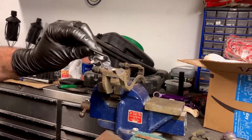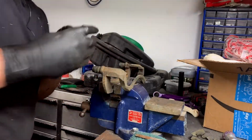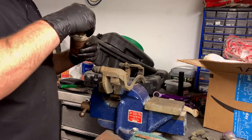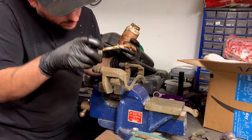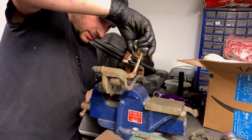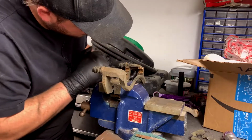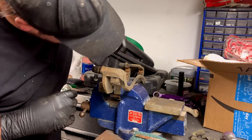I heard some stuff. And then these, like I was saying, are your new sliders. First things first, get yourself some sort of anti-seize. This one was given to me by a customer, and it sucks, so I wouldn't recommend this brand. You're just going to pile it on. This is just to prevent it from building up a big bunch of rust in there. It can cause the pads to not have a very good application rate. Clean off any of this, because you don't want this getting on your rotors either.